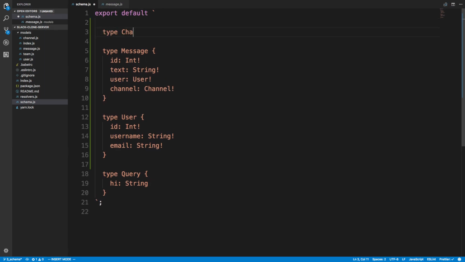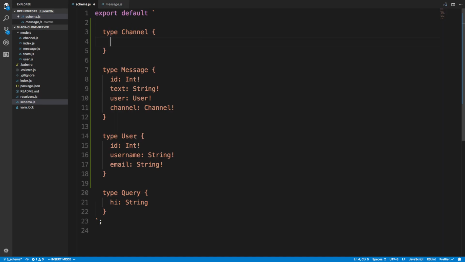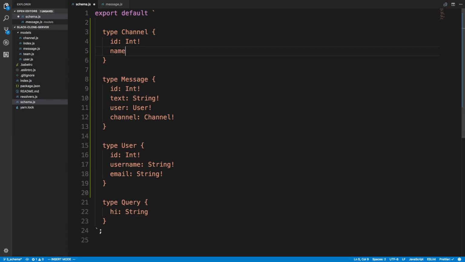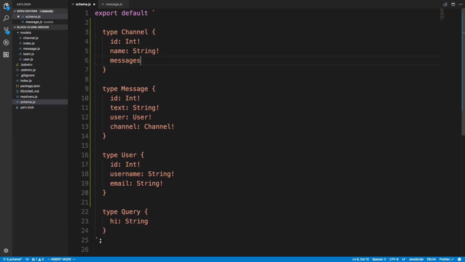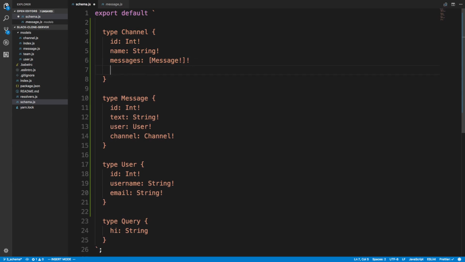And let's do the type channel. We might want to add more to the user. These are just going to flesh out the basic attributes I think each one needs, and then as we build the UI, we might come back and add things. So the channels have messages, and of course it has the ID and the name, and then messages, which is an array of the type message. Message should not be null, and the whole array should not be null. We should be able to get the team as well.